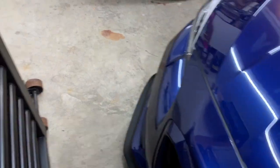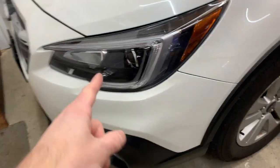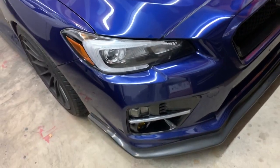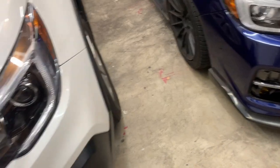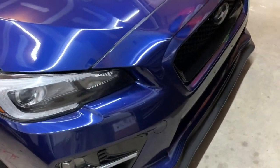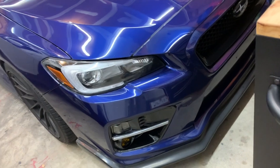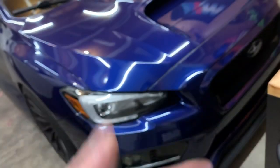I've run Subie LED bulbs in my STI since I got it. I tried a couple different sets and they have never failed me. The ones in the Outback I've had for like two years, the ones in the daytime running lights for three years — never had a problem. They perform, which is the best part. I used to get so many questions when I ran them with yellow film as daytime running lights; people constantly asked where I got those bulbs.